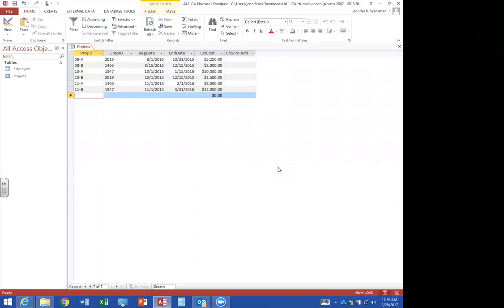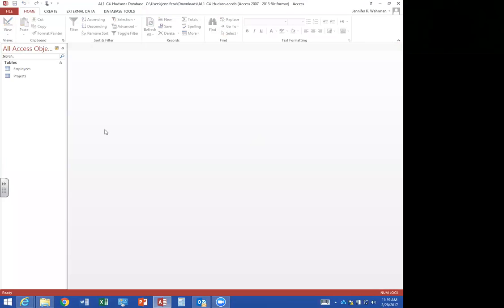So here is our completed projects table. It's pretty simple. I'm going to close it. If it asks you, say yes. I'm moving on to assessment number 3, and I'm going to create an expenses table. There are some things in here that you have not done, and there are also some special instructions. So please listen carefully to assessment number 3 to the very beginning of it. Once we get through this first part of it, you will probably be able to work the rest of it on your own, as well as assessment 4. But for now, please listen carefully.